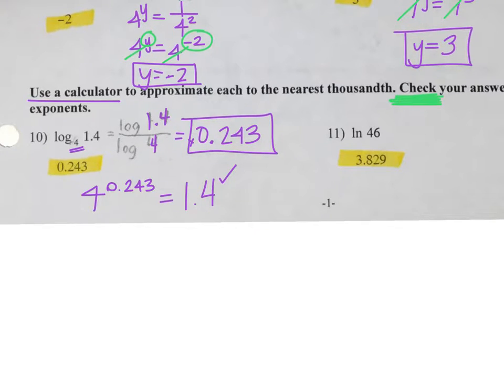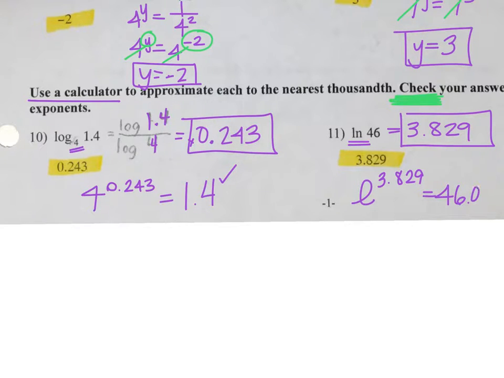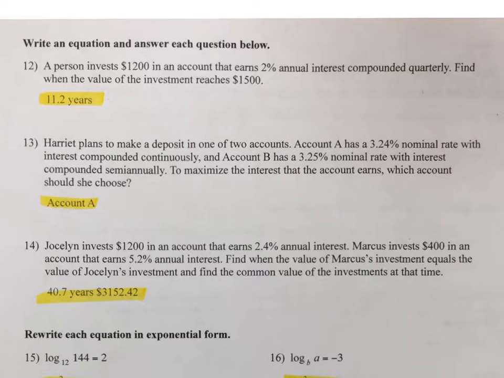All right, same idea on this other one. You'll just actually type in natural log of 46. You can type natural logs in right away, and you should get 3.829. And to check it, so that's what we think our answer is. To check, remember the base of natural log is always e. So we're going to do e to the 3.829 power. And here I'm getting 46.02, which is close enough to what I need, so I know that what I have is correct.